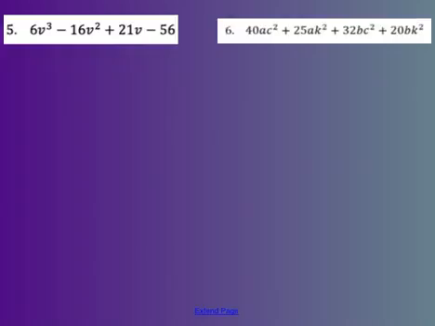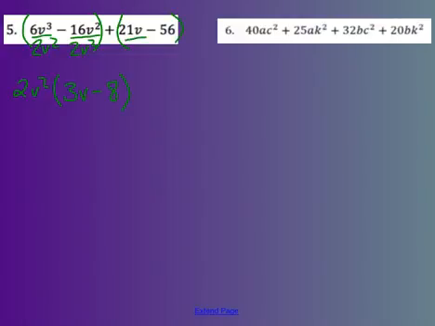Sweet. Last one. I'm excited as well as you. So I got these. I'm going to try green here. I would say 2v squared. So I'm going to have 2v squared. Then I'm going to have 6 divided by 2 is 3 and a v left over. Minus 16 divided by 2 is 8 and nothing.